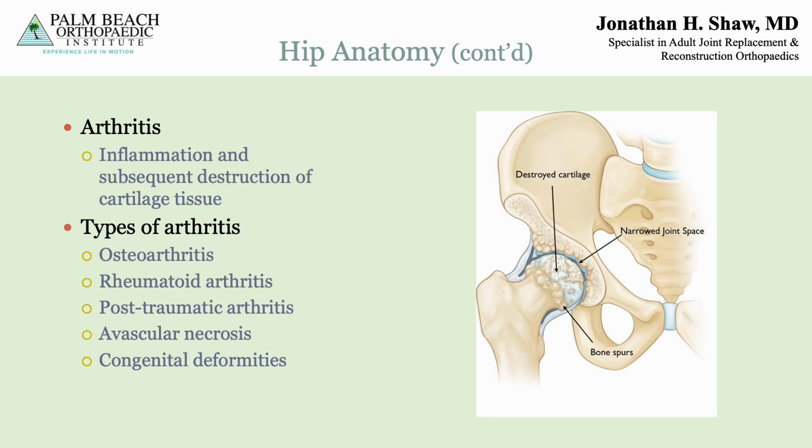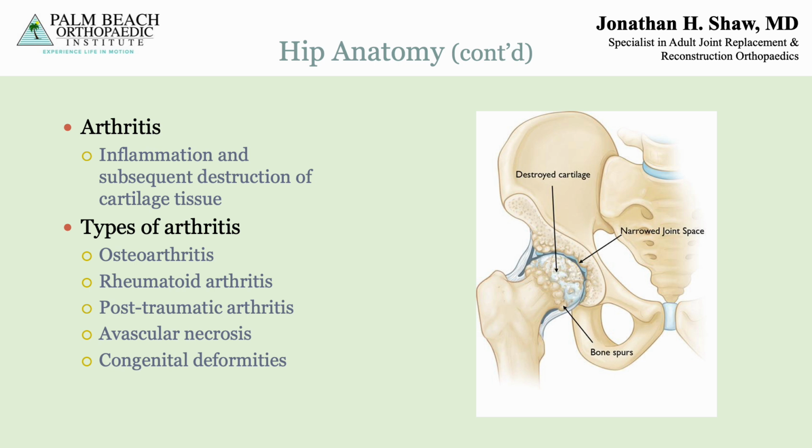However, when arthritis afflicts the hip joint, again, this is an inflammatory response which causes subsequent destruction of the cartilage tissue. Again, patients then get bone-on-bone arthritis, which can be painful. The pain most people feel from hip arthritis occurs in the groin area, but also can refer to the anterior thigh, as well as cause different types of inflammation like trochanteric bursitis.